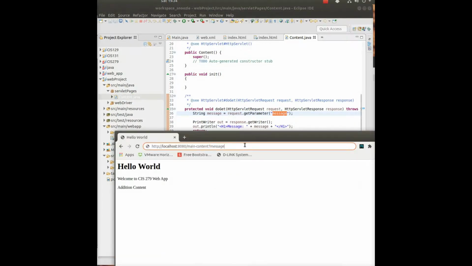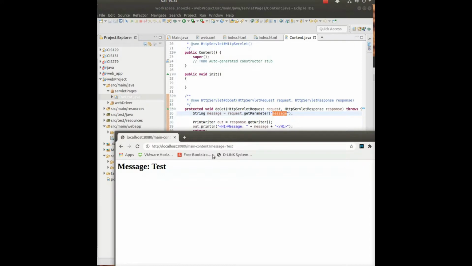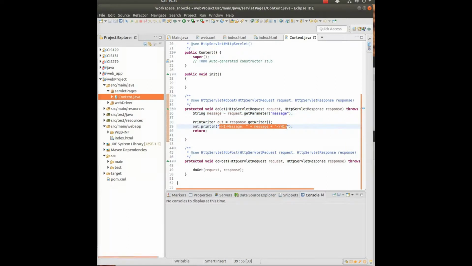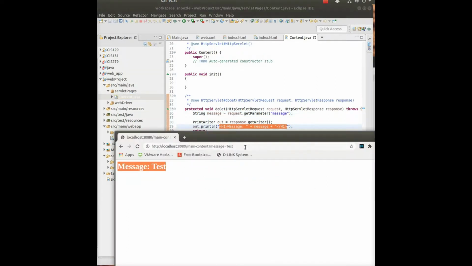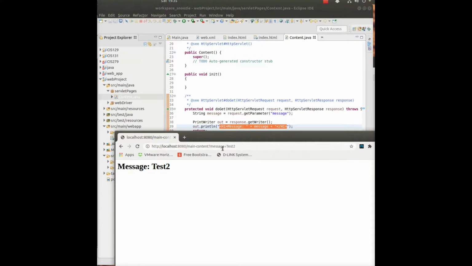And then you do equal sign, and whatever string comes after the equal sign, it's going to put as your message. So I'm going to say test. And then hopefully this test passes. And you can see here I do message test, which matches what my message should be here. And to prove it, if I do another word, I could do test 2. It still handles it.